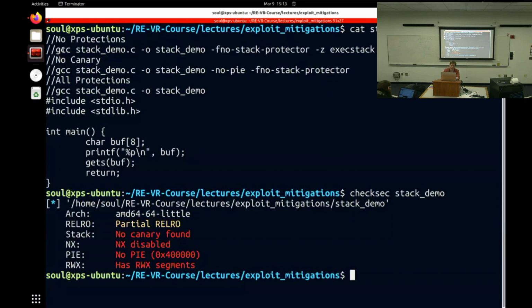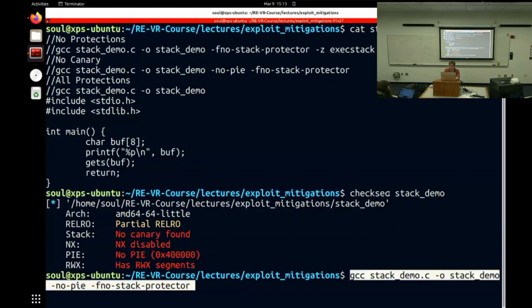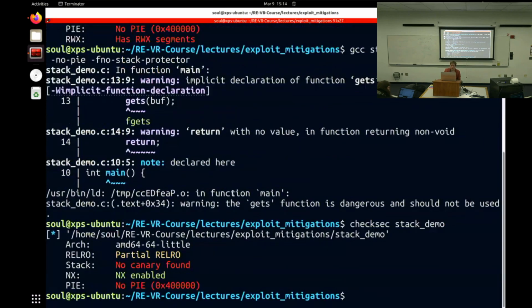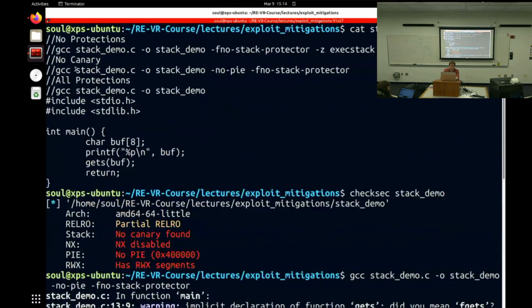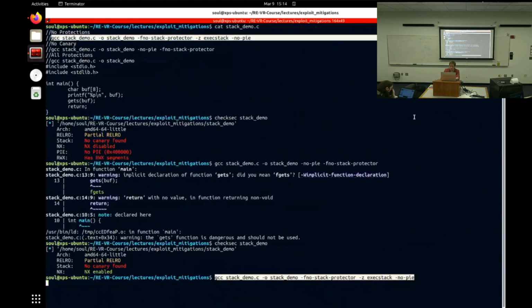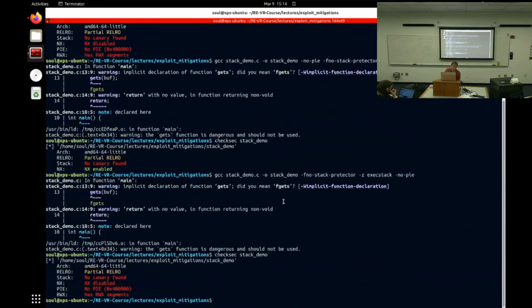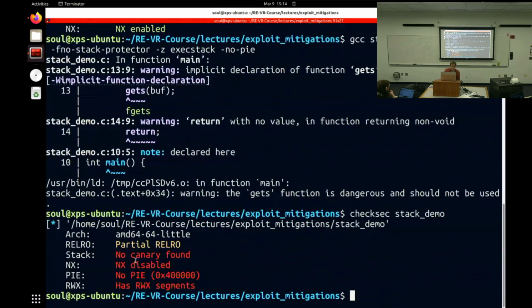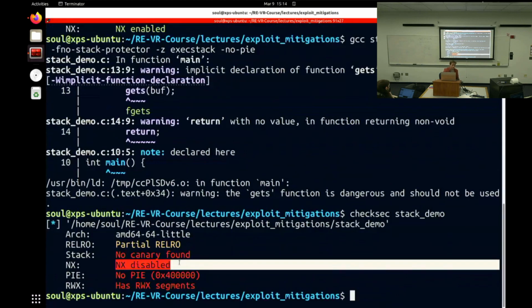So if I go back and I do the no protections flag, and then I run it again. Okay, we can see nothing's enabled, right? It's all red. And you can see stack, no canary found, not executable, disabled. So this is a good way to check what the binaries actually have enabled. I recommend doing this for the next project because project 3 will have mitigations in some of the binaries, right? So you're going to bypass these.